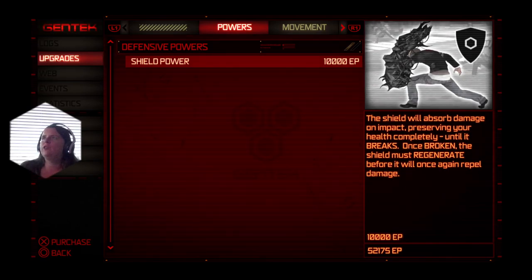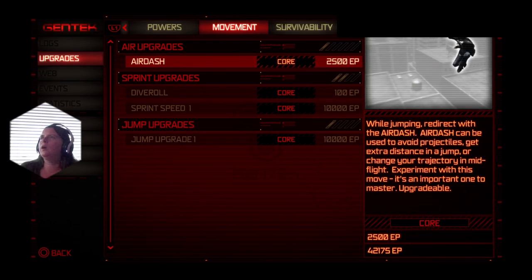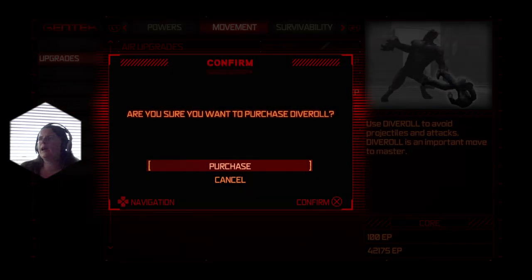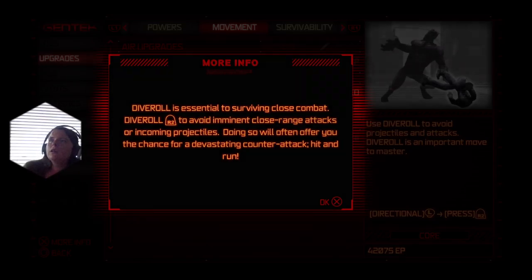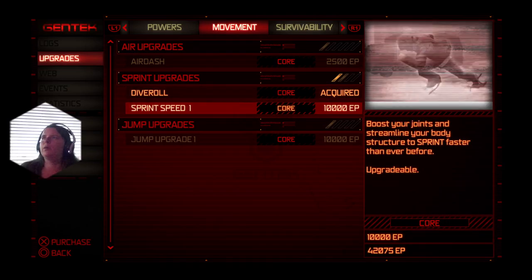Will absorb damage. Yeah, you see that in itself. That would be useful. Okay, shield power. Movement. Dive roll. That would be a good one for definite. Close car over. Alright. Dive roll R2. Right, so that's R2 to dive roll. Okay then.